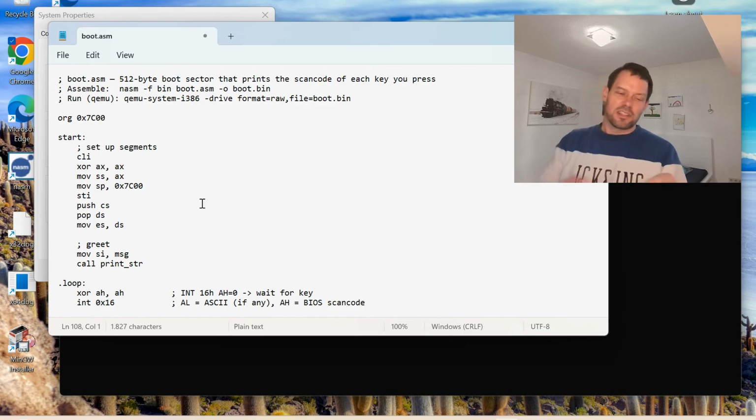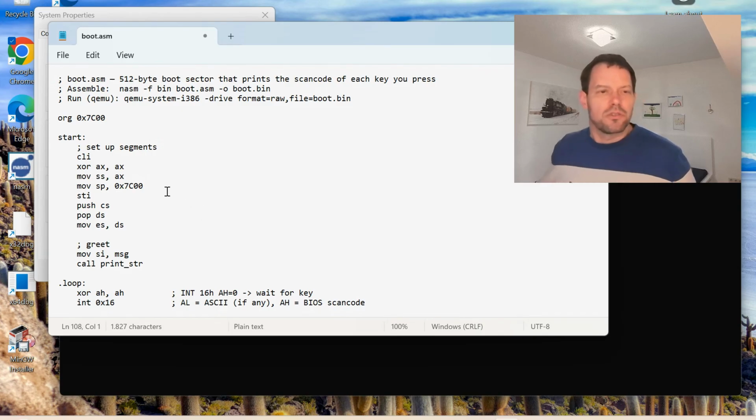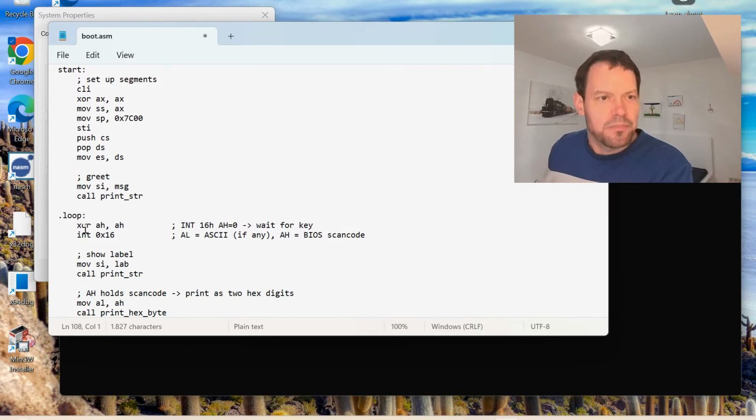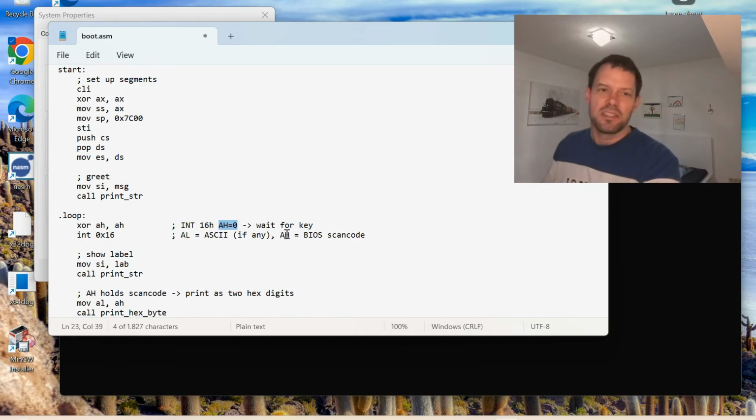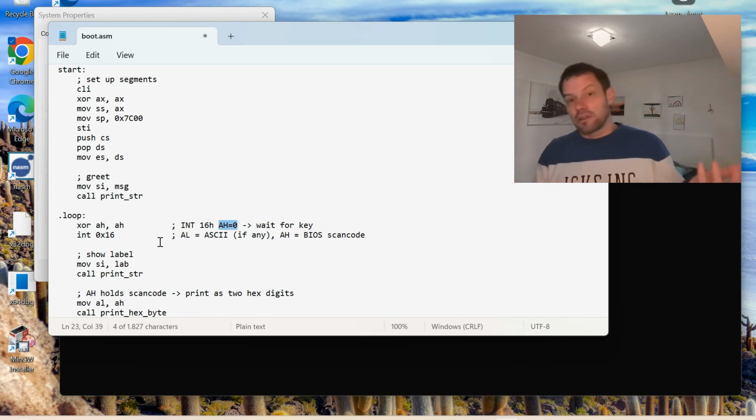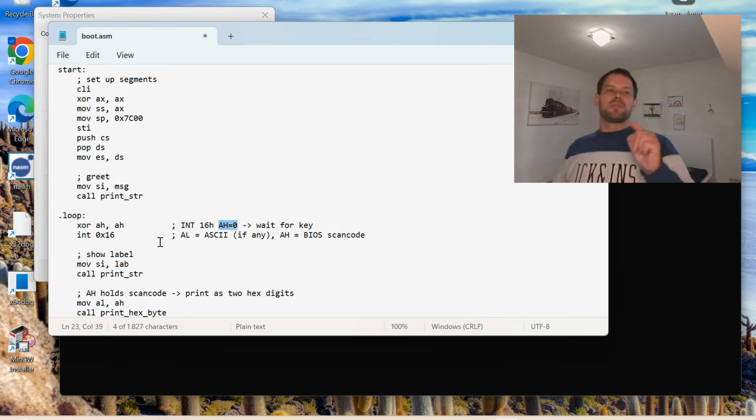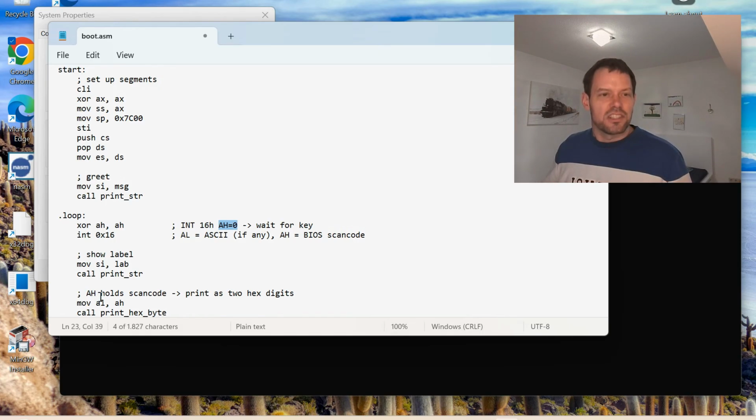So usually the bootloader does nothing else but load more sectors. One sector has 512 bytes; it loads more sectors from the hard disk and executes these as well. But this is not what we want to do here. We just want to do an experiment to better understand assembler and machine language. So what's absolutely notable here is that we set the register AH to 0, and 0 means wait for a key, and then we call interrupt hexadecimal 16. So this interrupt will then look at the processor register AH, find, okay, it is 0, so I have to wait for a key. And once the key has been pressed, it will store the key value into the register AX.